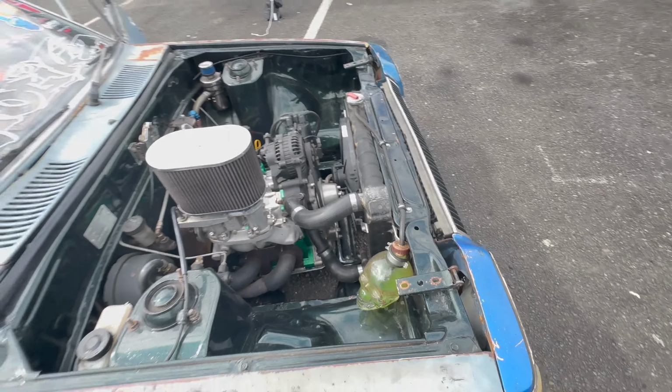I like building my cars. I've never really worried about building motors too much, but the last few years, because I'm giving them such a hiding, as you can probably tell, it's easier to look after your stuff yourself. This whole thing, believe it or not, without the core, just recently cost me like $3,000 to freshen up, New Zealand dollars. And that's not including the labor or anything like that.